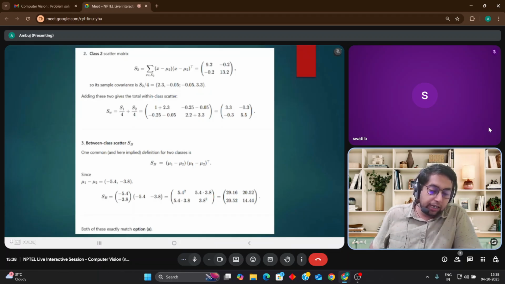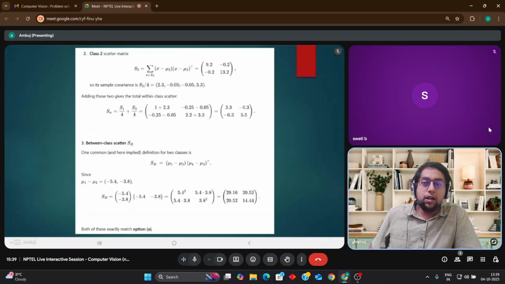N is 5 here, so 5 minus 1 is 4. Then the within class scatter would be S1 divided by 4 plus S2 divided by 4. S1 and S2 you have already computed. Divide each element by 4 and sum element wise. So you will get the total within class scatter SW.